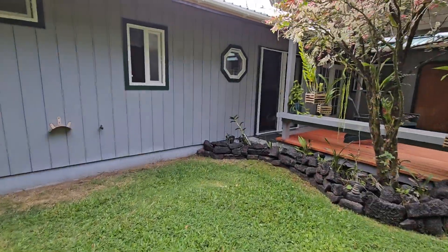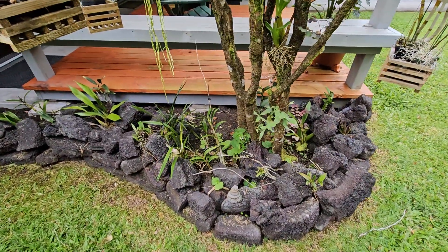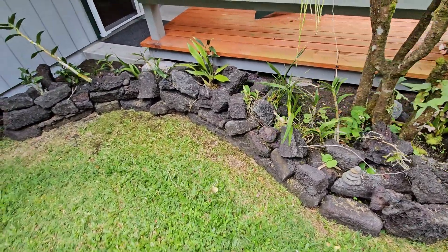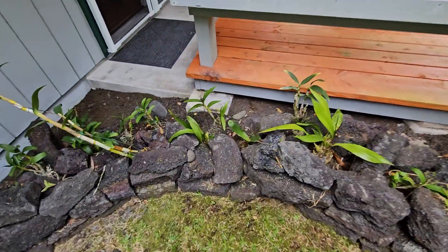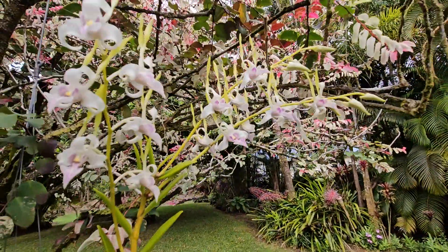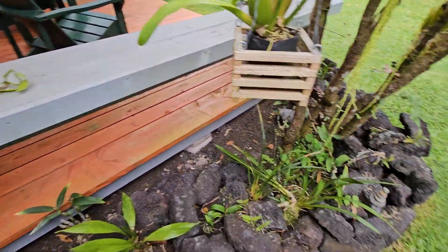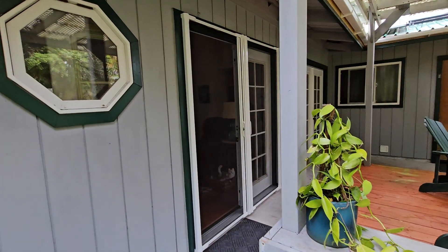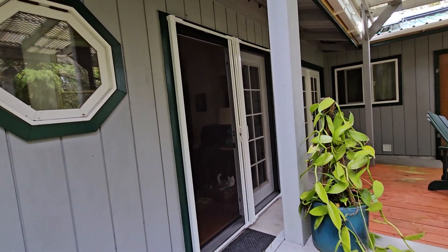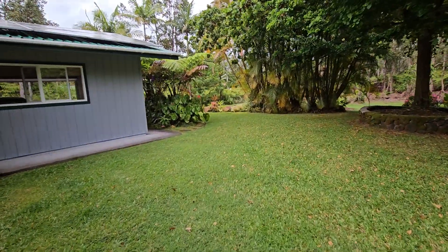The little orchid garden is doing really well. The fun thing is the orchids — you look at them one day and nothing, and then all of a sudden there's blooms on them. That one just came out over the last handful of days. There are screen doors so we can have the French doors completely open now and it's all screened in, which is really nice.